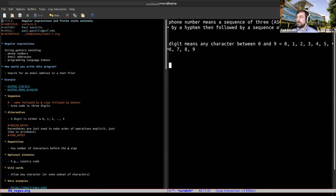So while character is not EOF, then we want to match something. So what does it mean to match a character if you're writing C code? How do you match a character? So we have C, we have fgetc, and we compare the ASCII values. How do you compare the ASCII values? What's the construct you use in programming? What's the programming language construct you use in C to check whether two characters match?